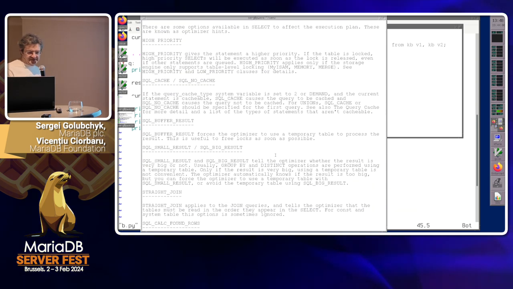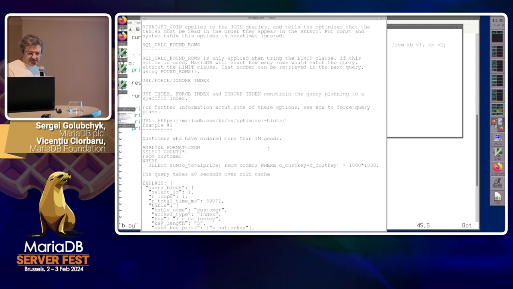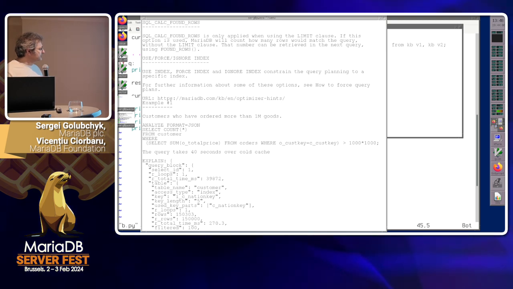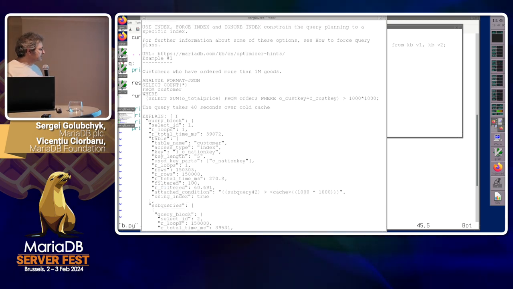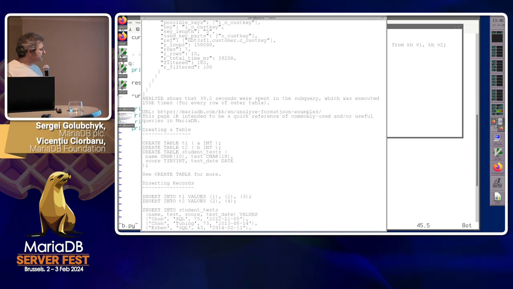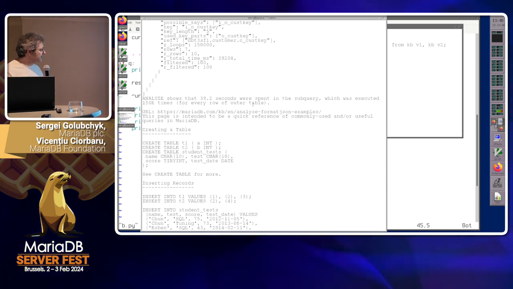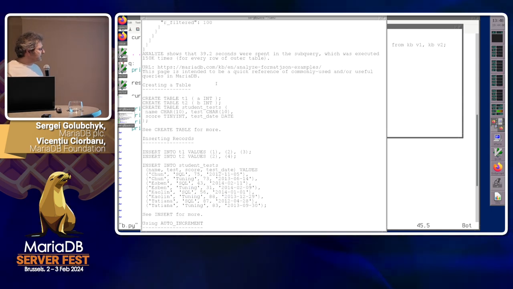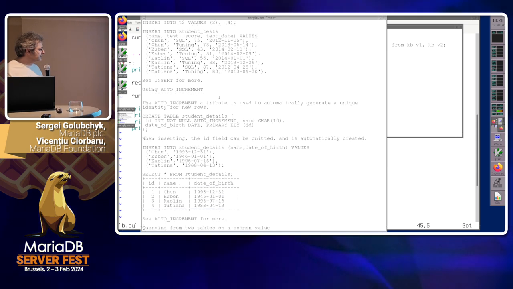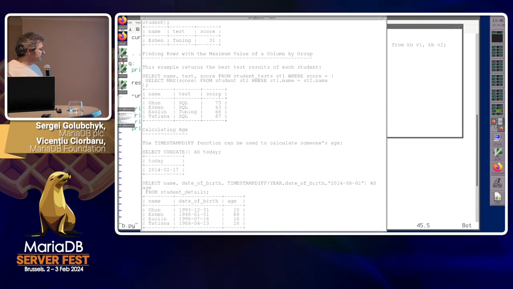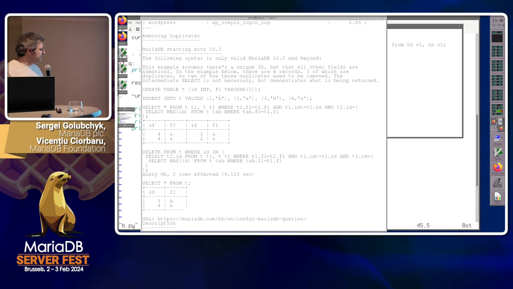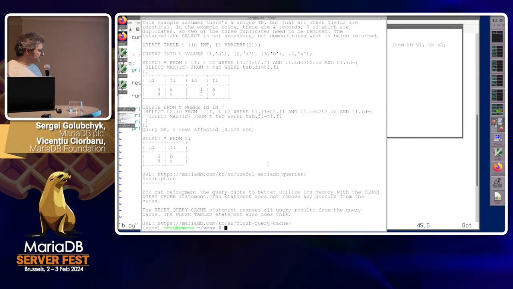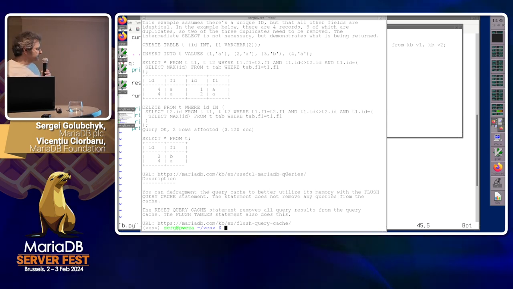So let's see. It started from optimizer things and went to example number one. I guess directly after the URL, that's the next page. I don't know what's example number one in the knowledge base. Then it was analyze from a JSON example. Then it goes to another example, a quick reference of commonly used queries to MariaDB. And then there was something else. Yeah, flush query hash for some reason. Oh, and useful MariaDB queries. So it returns 44 results here.